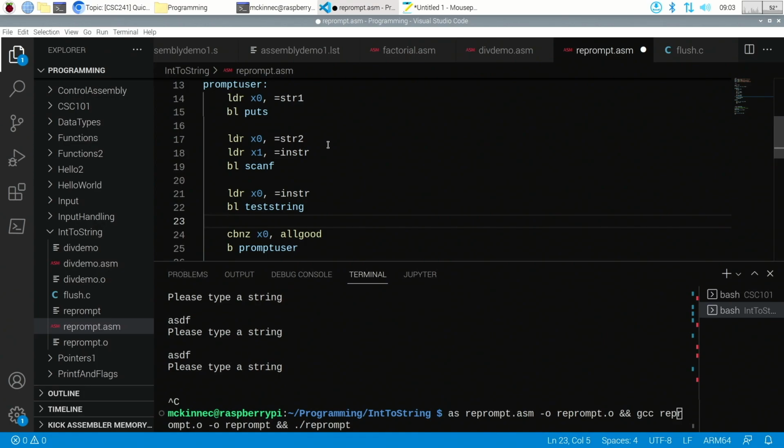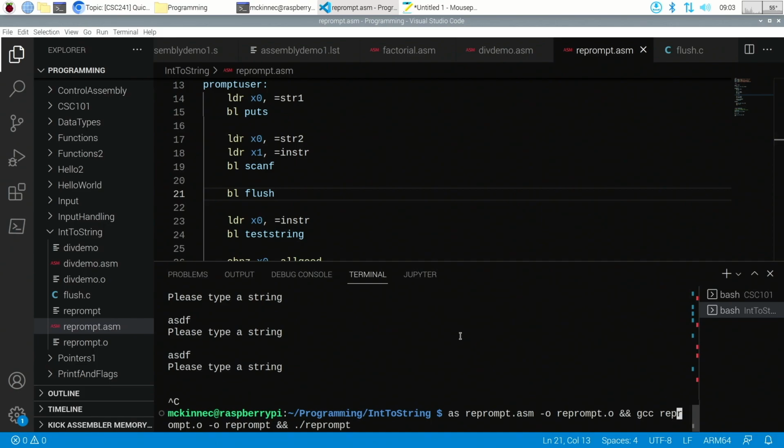Either after we get the user's input, so after the scanf call, which would be right here. Yeah, let's put it there. Okay, so I'm going to BL to flush. Now, flush is written in C, not assembly. So when I go down here to put all this together, I need to add flush.c to the GCC part of it.